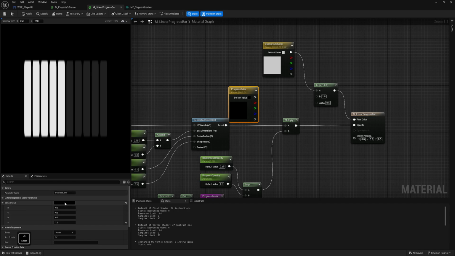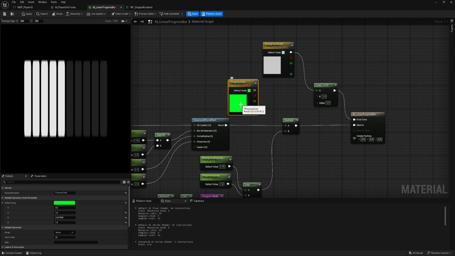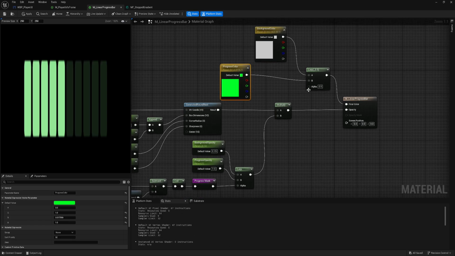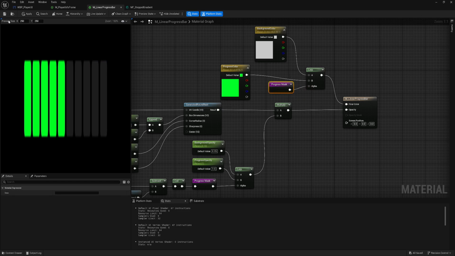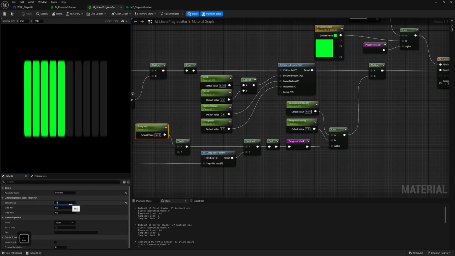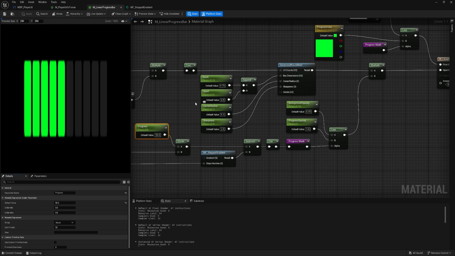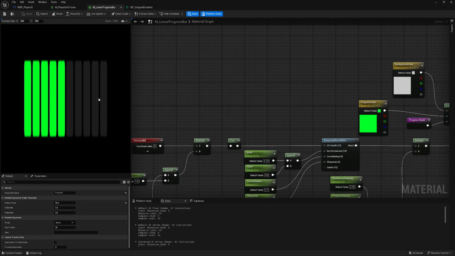And this is a progress color. So by default, I will set it green, but of course, for the shield, we will change that in the material instance. Looks like that. And in here, we can just use progress mask. Voila. So you can see, let's say like 10, right? 100, 80. And again, it won't stop in between, right?